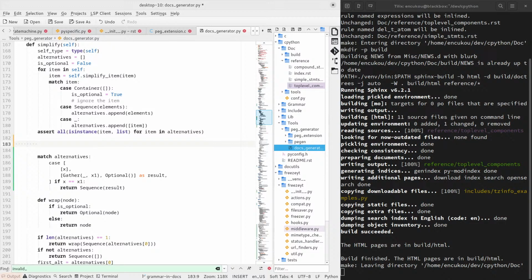Don't know how to proceed here. So I want to take each of the alternatives in turn and see how it affects all of the other ones. And in case it does affect them, it can change the other ones in some way, or it can take some of the other ones out.